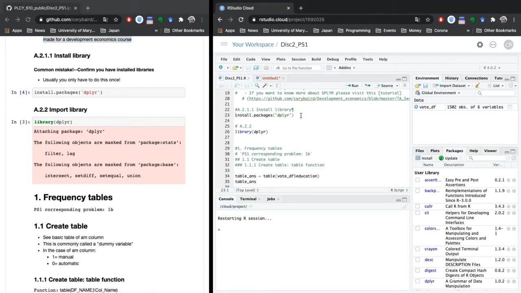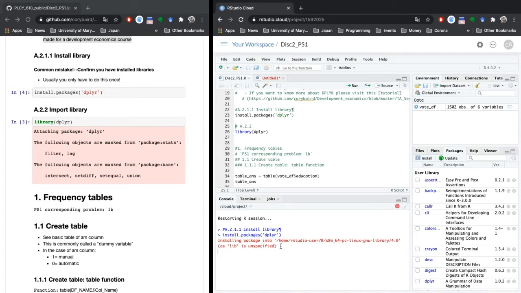So in A211, you'll see that I have this function called install.packages. In that function, you're just going to put the name of the library that you want to install. So in our case, it's dplyr, and you will run that line of code. Now below, you will notice that something is happening, right? You see that there's a line in blue, and you see this little stoplight should be highlighted, and that means that R is actually trying to download the package, which is exactly what this says here.